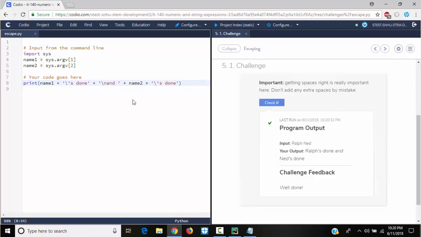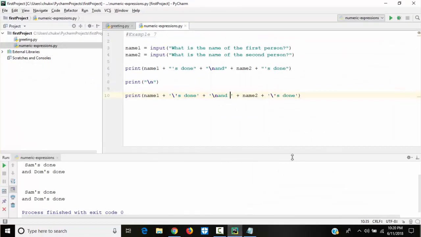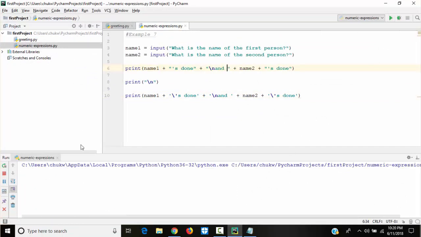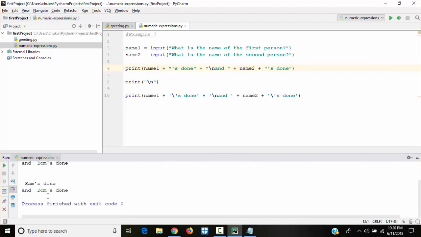There you go. Oh, just that space. I wonder why this didn't catch it. Let me put it again here. Copy. So Sam, done. Okay, Sam's done and Dom's done. See this extra space here.